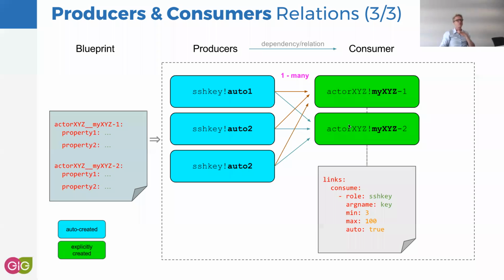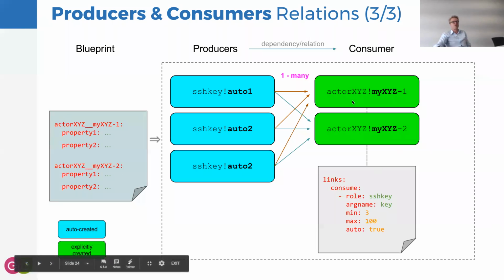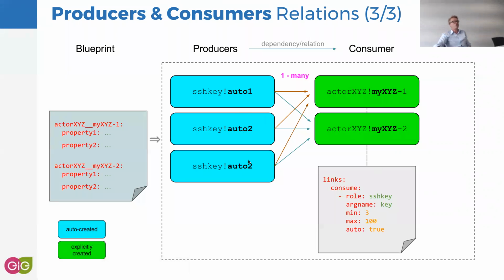But it's very possible that you have two instances based on the same template, XYZ1 and XYZ2. And they have, of course, still the same configuration, but you say, you know what, they use the same instances. That's very possible. That's what you see here. Again, I just specify my two XYZ1 and XYZ2 services. And because of the definition of the service, he knows, well, I can reuse the ones that I've been using for the first one. That's how it goes.